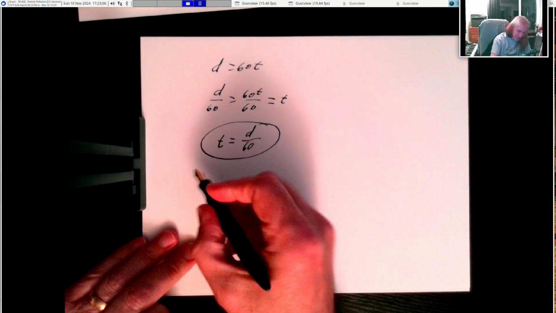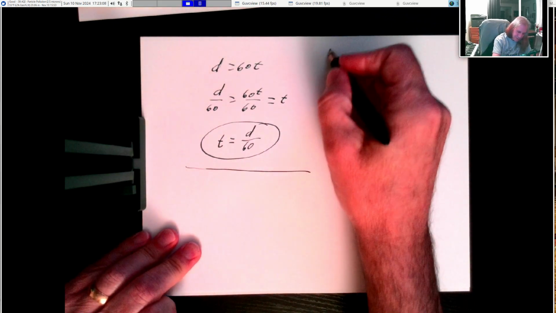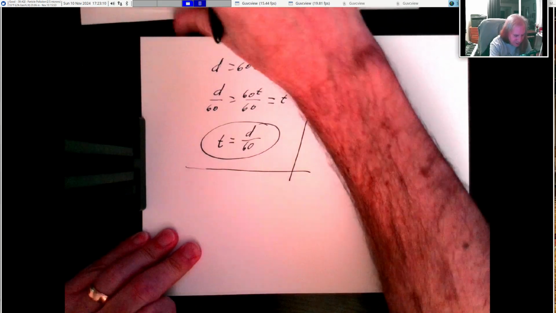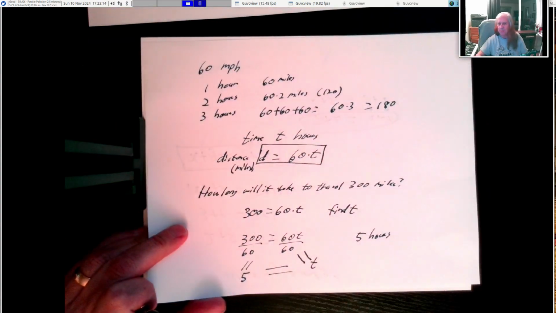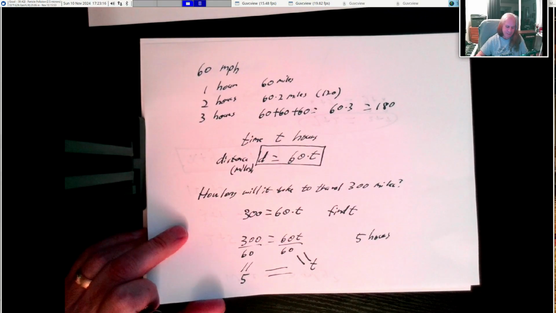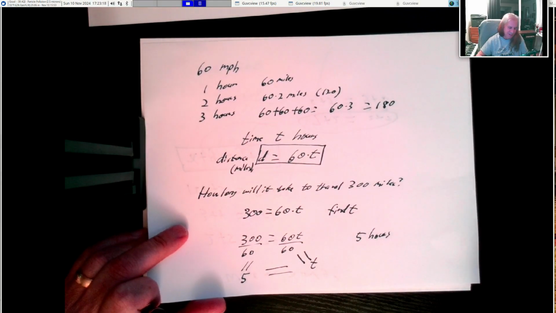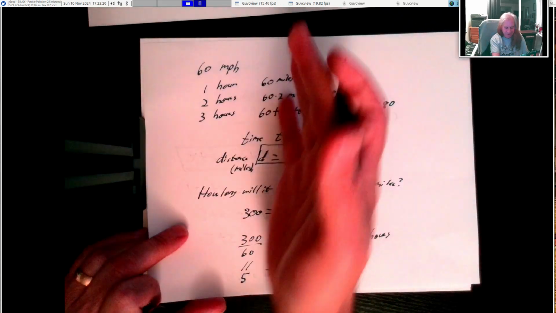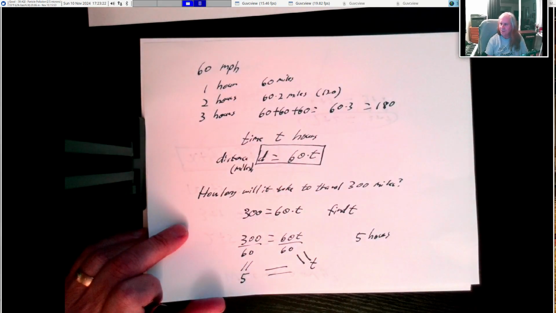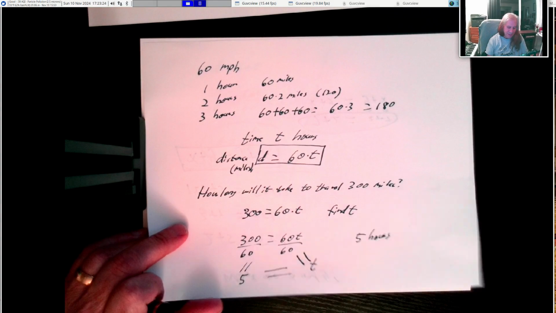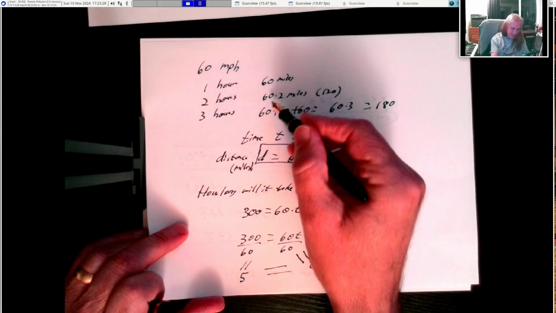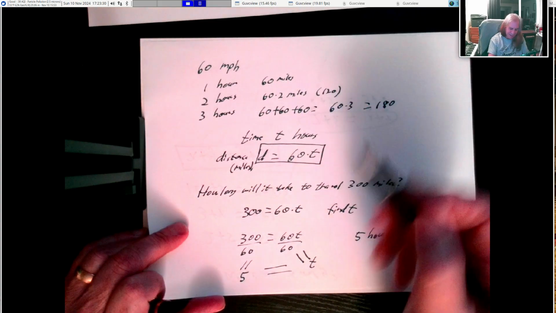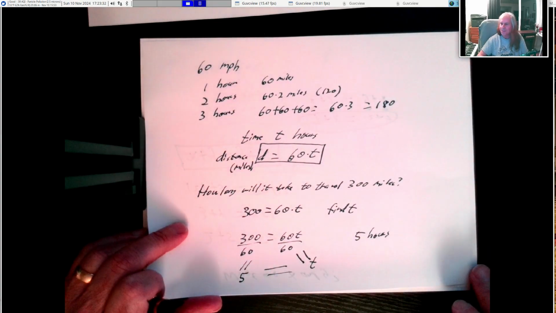All right, and let me take this one step further. All of this was premised on the idea of going 60 miles an hour. What if we're going 50 miles an hour or 75 miles an hour? Do we have to redo all of this work each time we have a different speed? Well, we could, right? We could plug a 50 into here and here and here and here and here and here and here and so on.